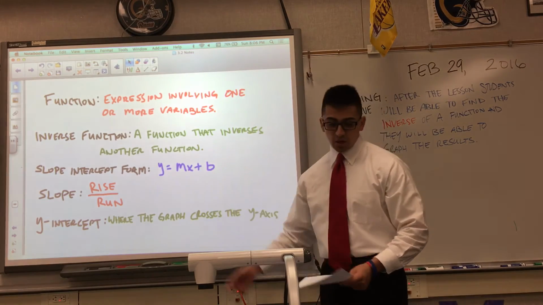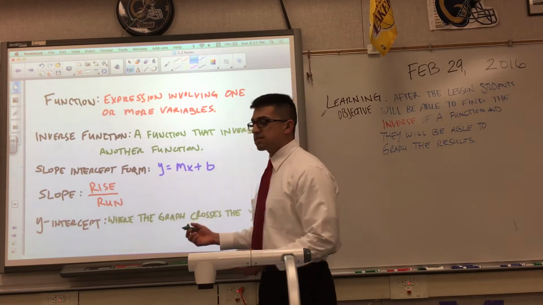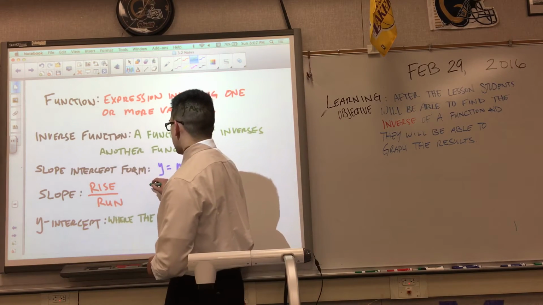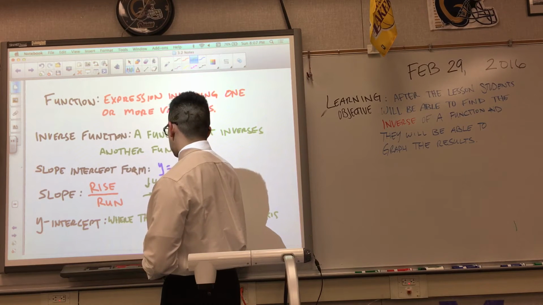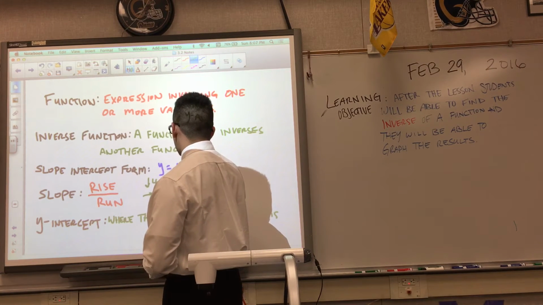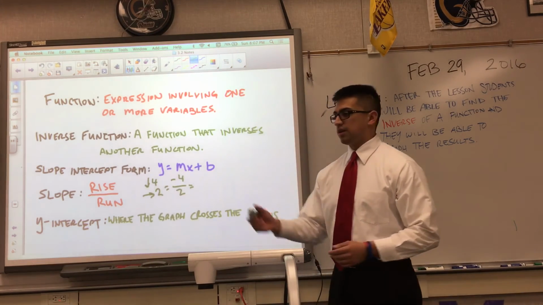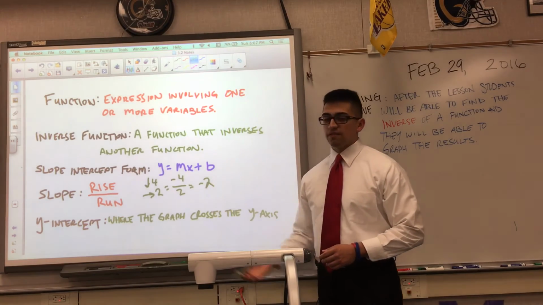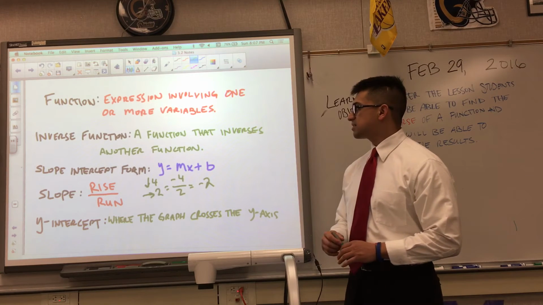Yes, the slope can be negative. You're right. So here we have rise over run. It doesn't necessarily mean that it needs to be a positive number. We can have, for the rise, going down 4 and to the right 2. This would equal negative 4 over positive 2, which would equal what? Good, negative 2. So our slope could potentially be a negative number. Good job. Does anyone have anything else that they want to add to this?